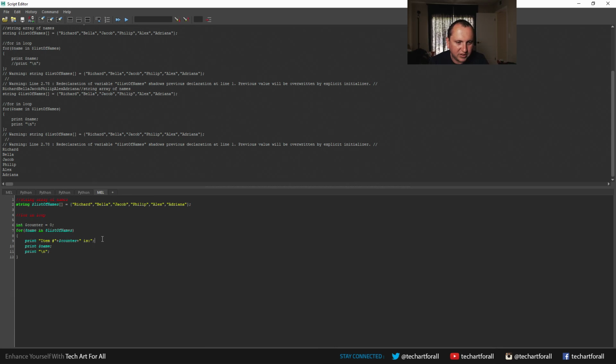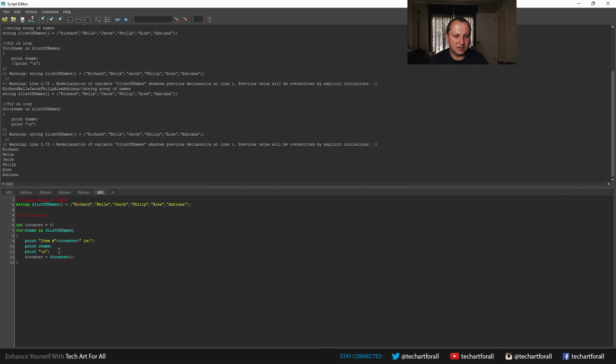So hopefully now, instead of just getting a list of names, it will say item number 0 is Richard. Item number 1 is Bella. And the other thing I have to do is make sure that counter is growing with every loop. So I'm going to say counter equals counter plus 1.